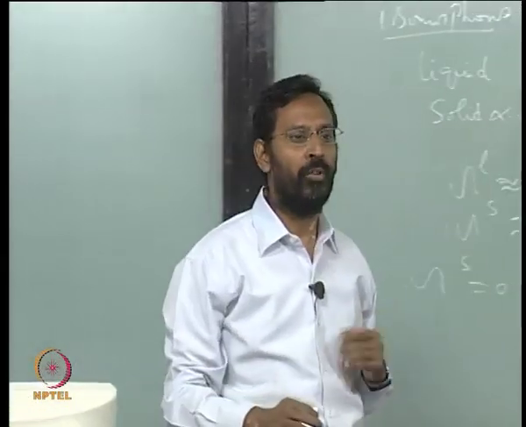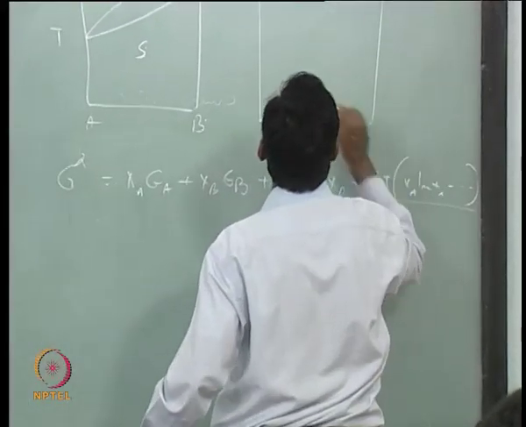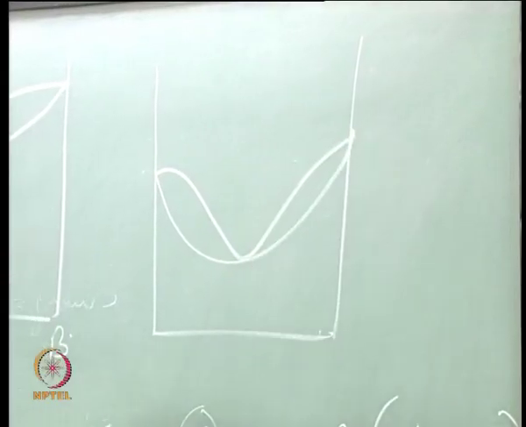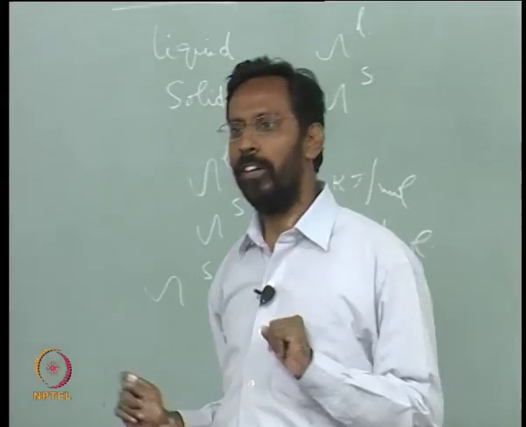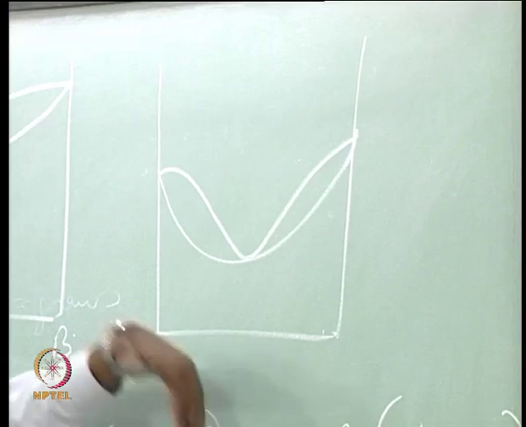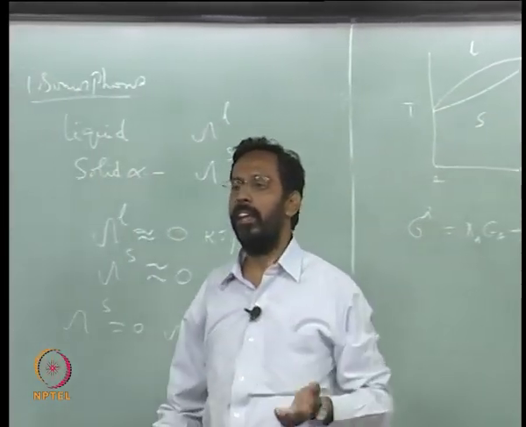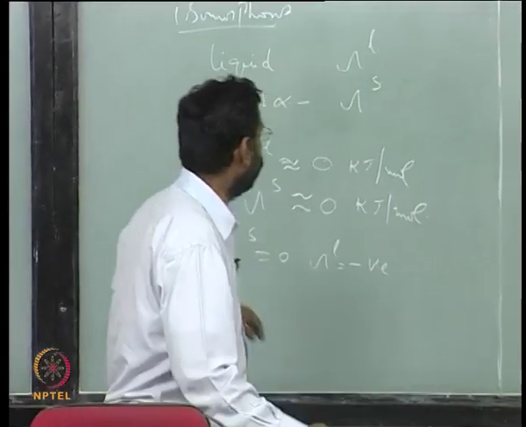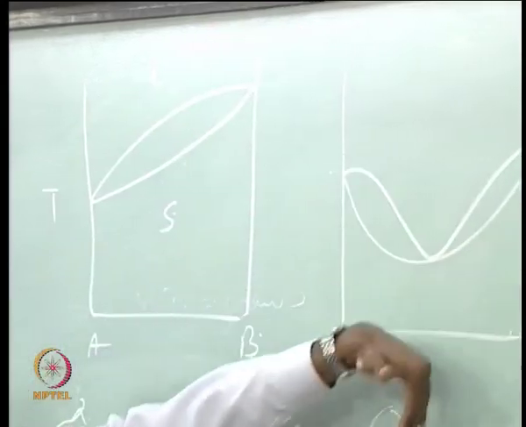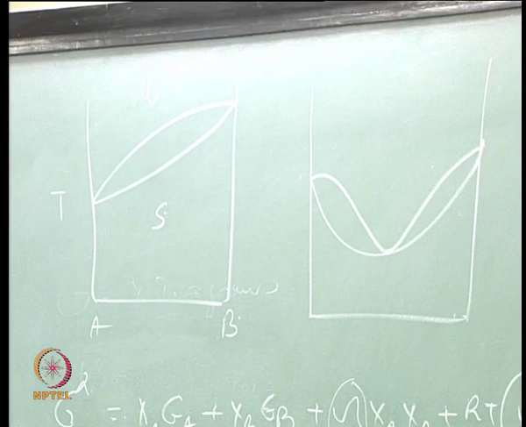What you see as pseudo eutectic kind of phase diagrams, where you see this kind of a phase diagram, is a result of this. It remains still isomorphous, but the liquid stability regime is larger now. So the liquid exists over a higher range of temperature when compared to what you see in a normal case like this. So the liquidus goes down, and that gives you an indication that liquid is more stable with respect to the solid.